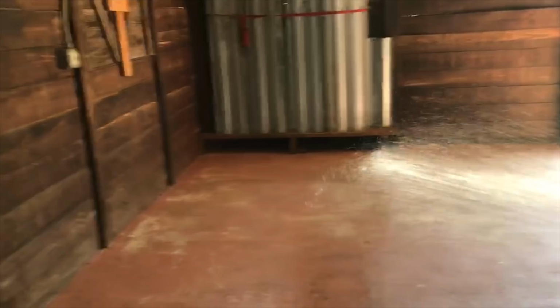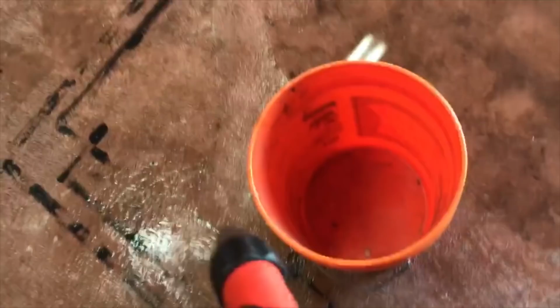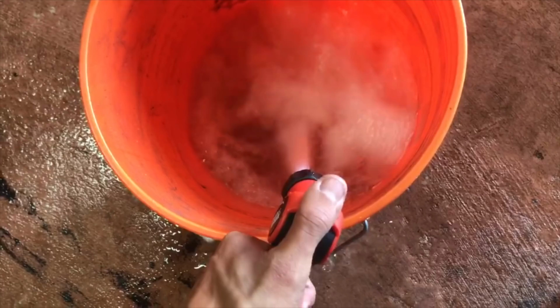All right, as the box says, I have to spray down the whole floor first. Get it all moist. Fill the bucket up with some water. Do one solution at a time. So it's about a gallon on one side, and a gallon on the other side.